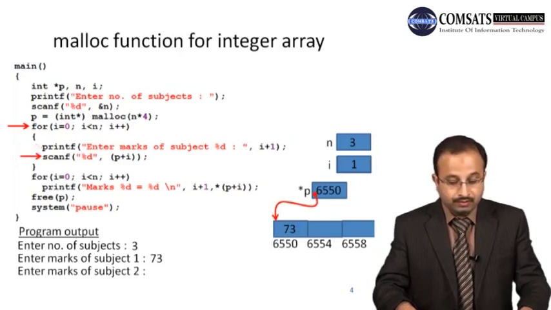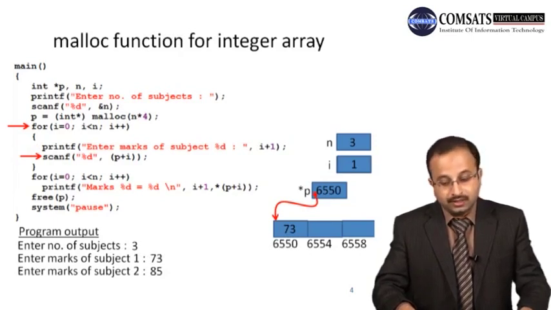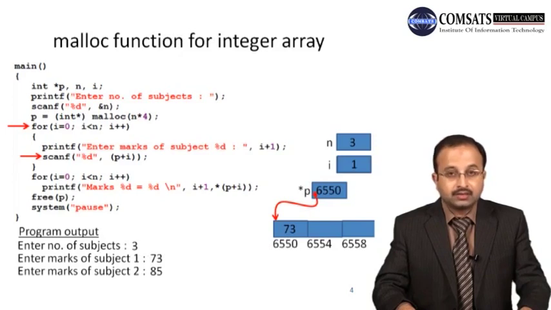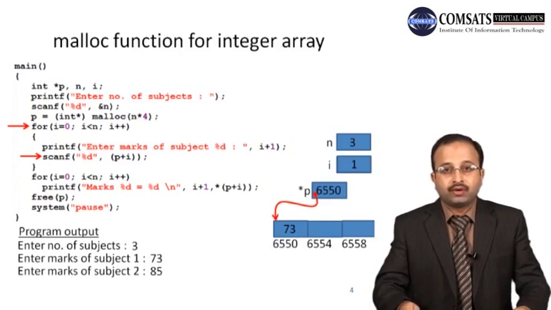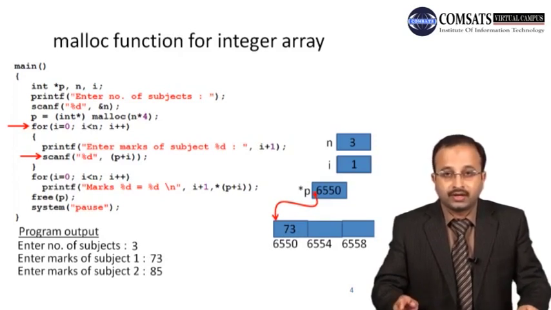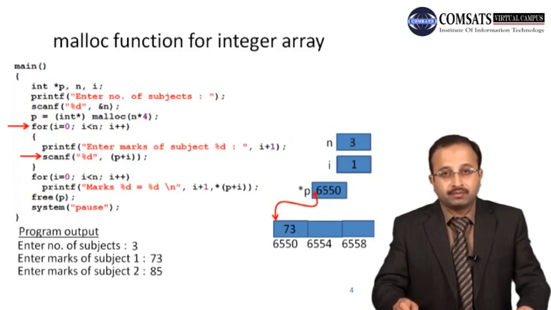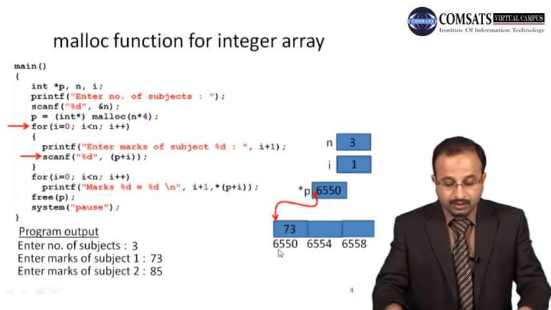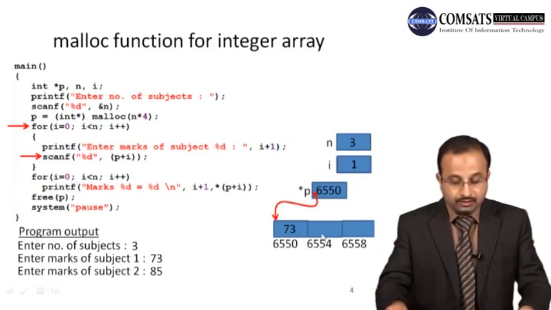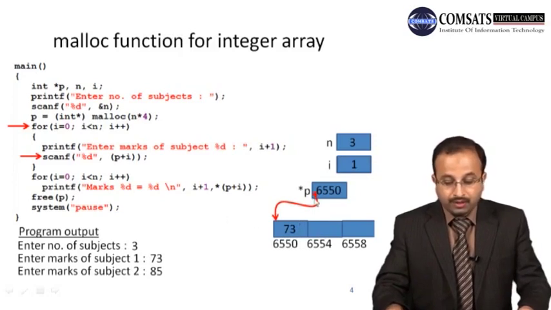Let's say user inputs the marks in scanf function, and these marks are 85. Now 85 will be stored in p plus I address. So p is 6550 and I is 1. So you are adding 1 in the address, that is the value of a pointer. So what does that mean? It has to point to the next value of the type. जो pointer की type है उसी type की next value को point करेगा, and that is 4 byte from the current position. So 4 byte from the current position, the address will become 6554. So अब यहाँ पर आप इस पॉइंटर की वैल्यू चेंज नहीं कर रहे.